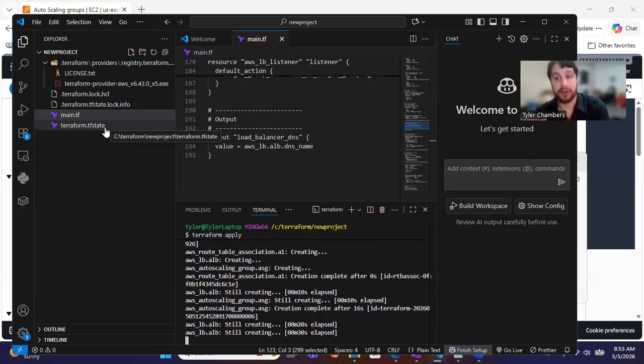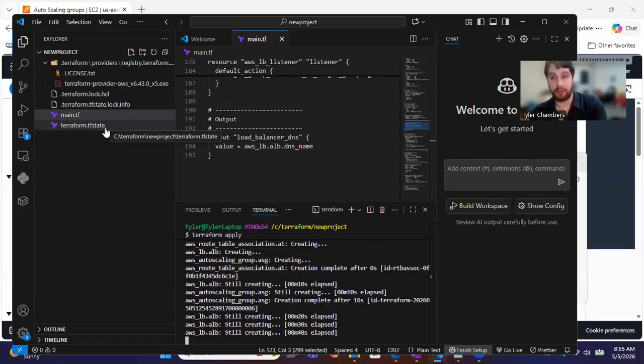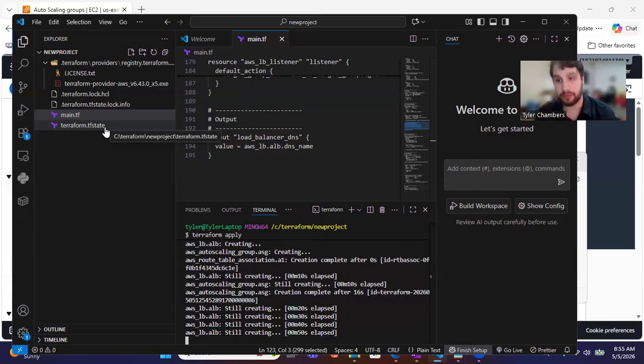If you create something in Terraform and it's in state, and you remove that block of code for the resource from your code, it removes that resource. There are commands where you can remove certain items from state. I'm not going into that in this video, but just know they're there.